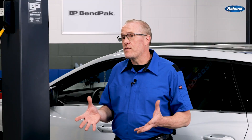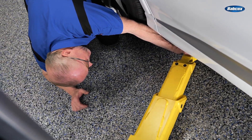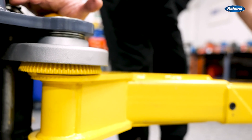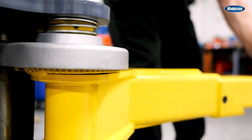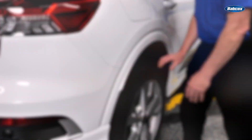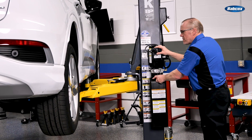Look at the service information for where to spot the vehicle — don't just kick the lift arms under the vehicle. Get down and look to make sure the adapters are properly lined up with the OEM lifting points and that they won't touch the high-voltage battery or suspension components. Use the lift's swing arm restraints to lock the arms in place. Raise the vehicle a few inches off the ground and check its stability on the lift points by pushing down on it to ensure it feels secure.